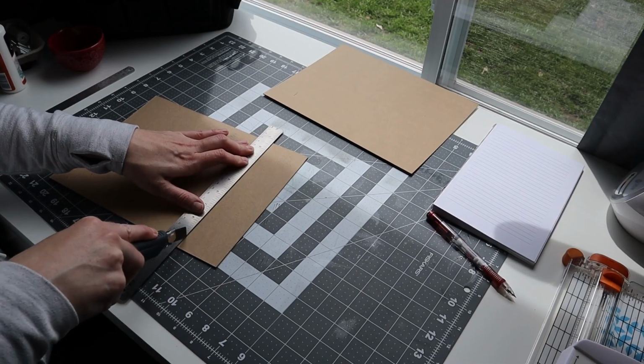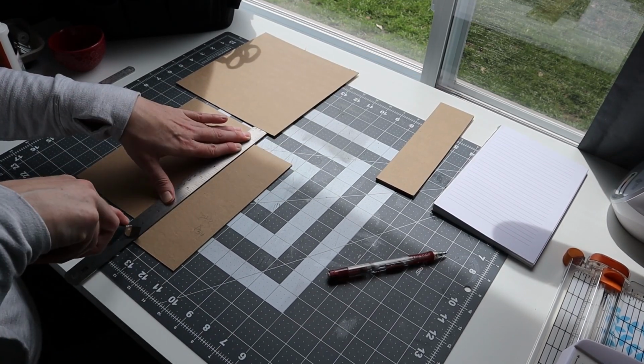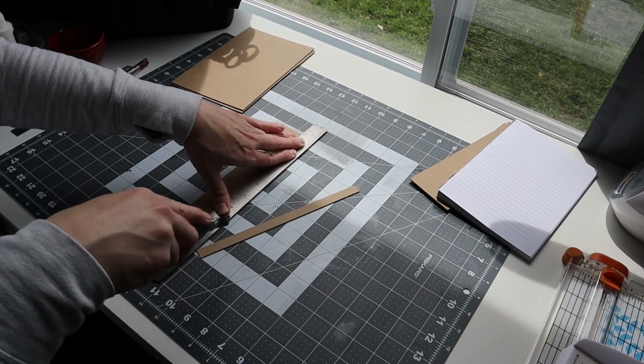I cut 2 pieces of chipboard down to the size I wanted the cover to be, making the front and back covers just slightly larger than the text block, and cut a piece that is the same width as the spine.